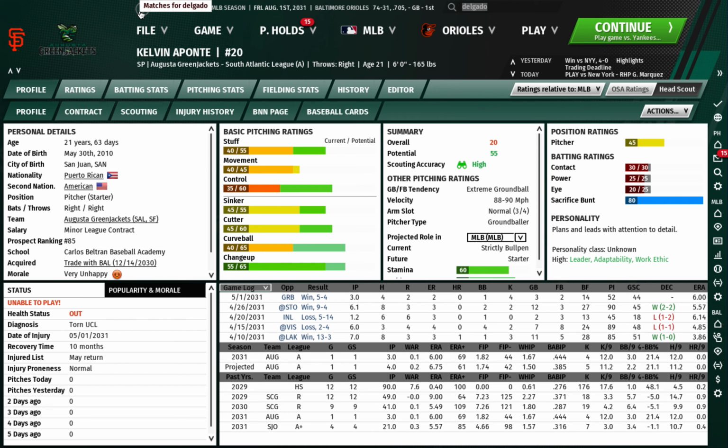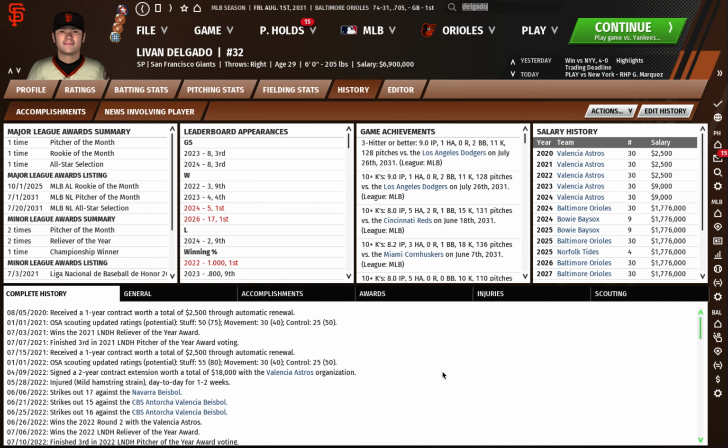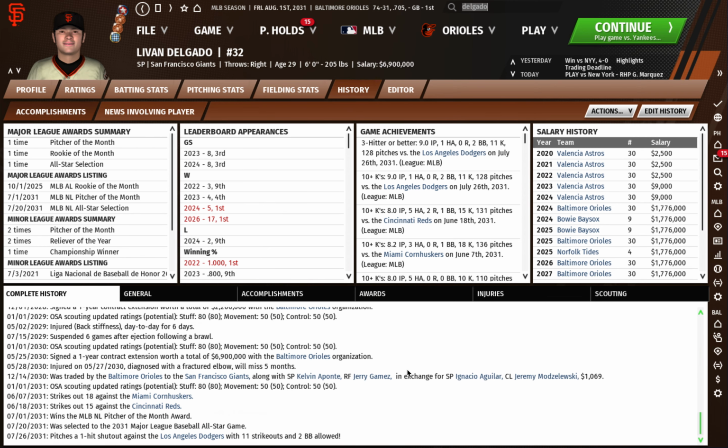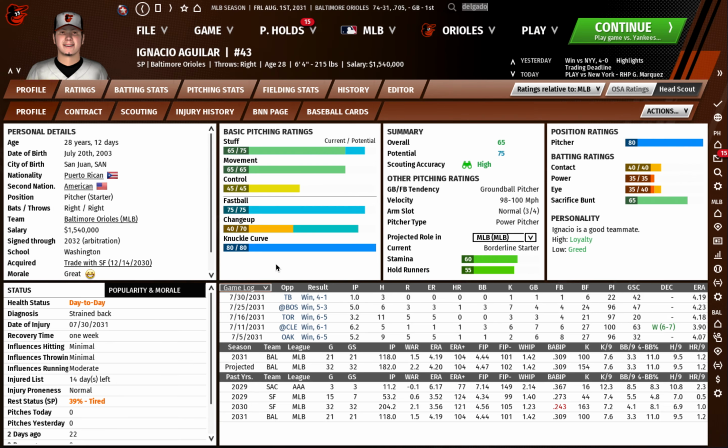I actually ended up going to one of the teams and trading for a different one of their top pitchers instead, one they didn't have in the trade, for which I then threw a third piece in. So I shopped Delgado and Aponte, and the Giants came up offering me a couple really good pitchers, but not this one, Aguilar. But I went to their team because I saw they obviously really liked those two guys, and said, well, this is actually the pitcher that I want. And it only took me a decent outfield prospect additionally to do that.